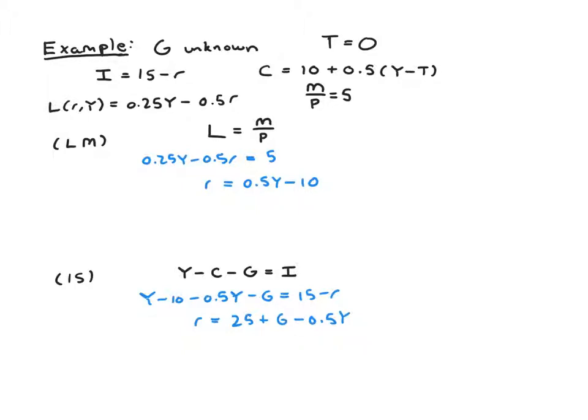Now we have an LM equation. We have an IS equation. And what we'd like to do is solve for the equilibrium. Let's solve for Y and get Y as a function of G. In previous videos, once we had IS and LM, we'd solve for Y and get an actual number. But since we don't know G here, we won't be able to get a final number. We'll just get some function that tells us output as a function of G. Then we can plug in specific Gs to get a specific number. Hopefully that makes sense.